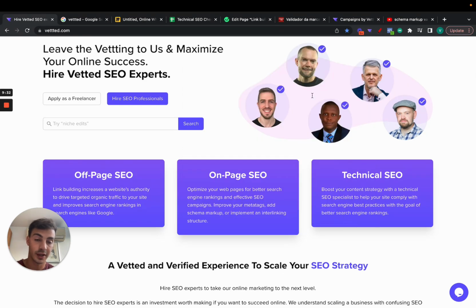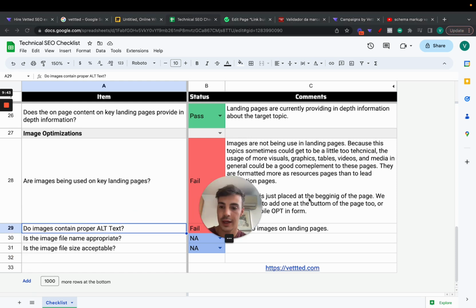So that's a big one, because you're telling Google what the image is about, right? You're giving Google all these little signals, which are very, very important, because you give them these little signals and all of them add up eventually. So it's super, super important.